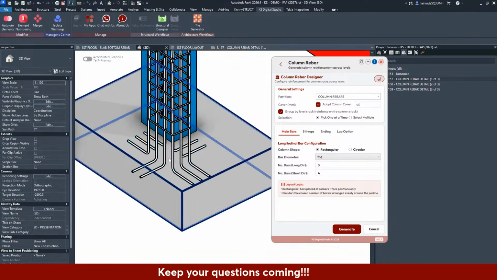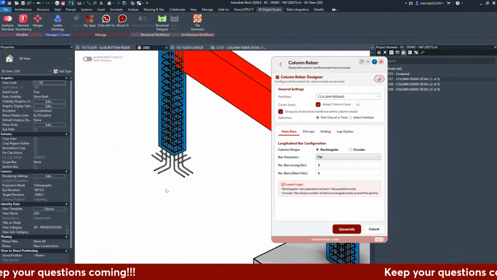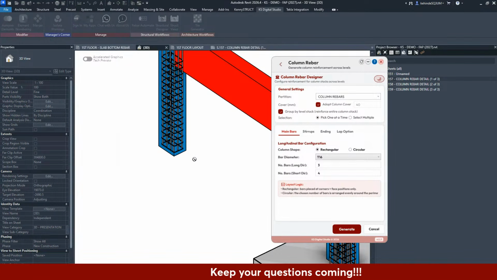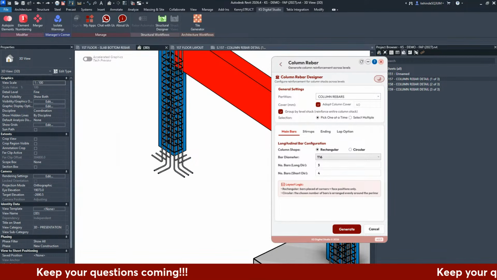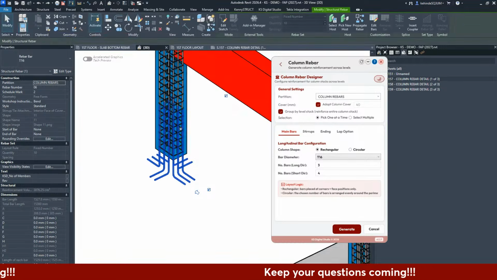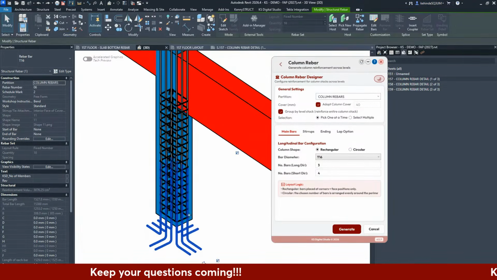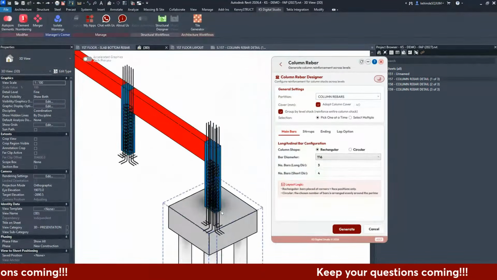You can see you have your legs. If I remove this again and generate it, the plugin says that there is no foundation element underneath it. So I think that answers your question about it not showing the leg. This bend leg, which is a starter bar leg, you can see. All right, so I think that answers the question.